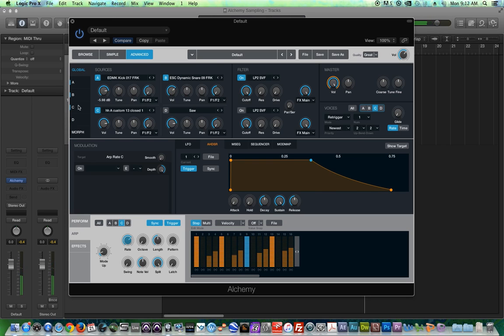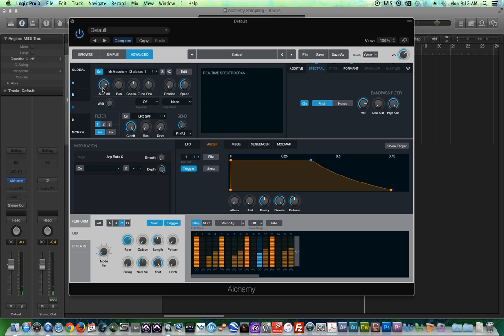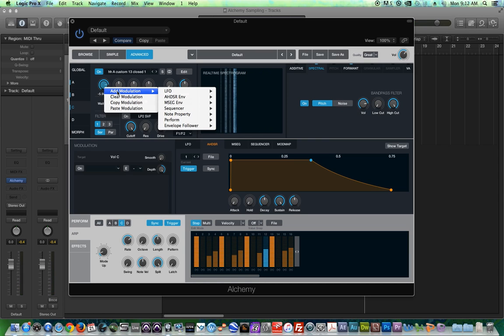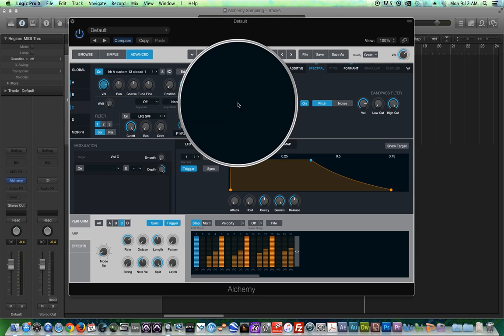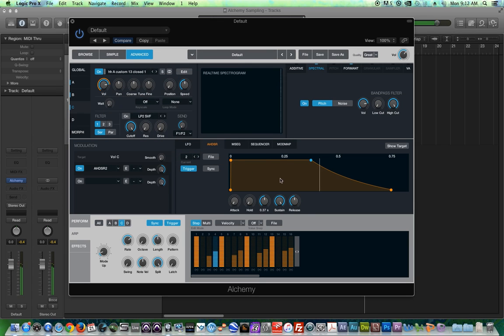Also, the length of the hi-hat's a little too long for my taste. Sounds a little bit too open. I want it more closed. So I'm going to right click on the volume of the hi-hat and modulate it with an envelope. So say new AHDSR, and we'll pull down the sustain here.